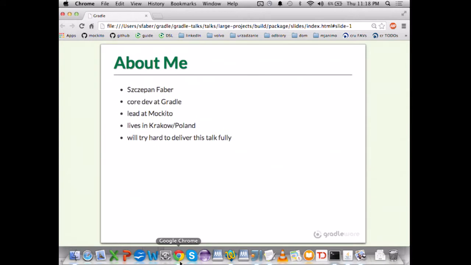I'm Szczepan, and I hope I can deliver all the contents that I want to say, because I'm going to touch on the configuration things, and I'm going to touch on some of the stuff that Hans has been talking about during his keynote, the things that we plan. So there's a lot of stuff. We have only 90 minutes. I'm going to do some demos. So hopefully it's going to be all good, and we're going to meet that.